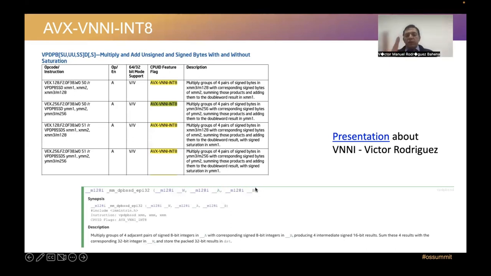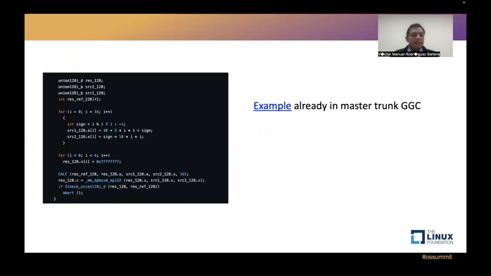So it has 3 inputs, A, B, and W, right? And when we compare it with what was previously explained, and compare that logic of how it works with the convolutional neural network algorithm, you will see that in the end it's necessary to apply that final operation to the result of the kernels. There is a nice example also in the GCC master trunk that does the calculation by itself and also compares the result to using the instruction.